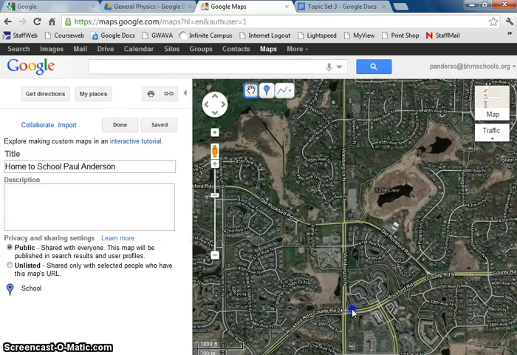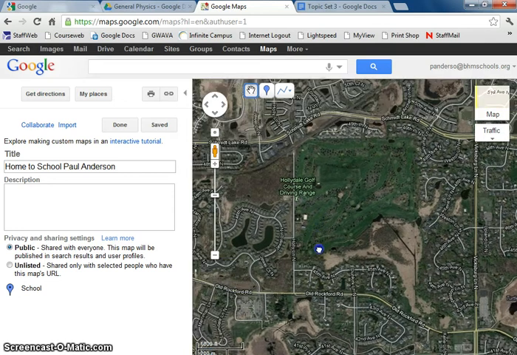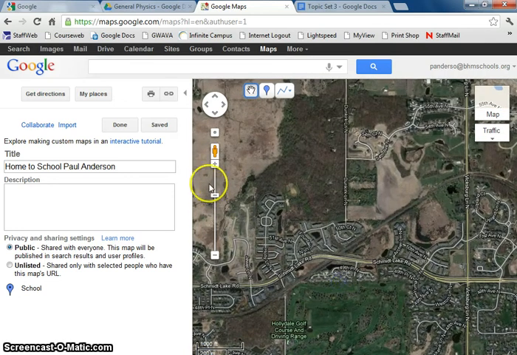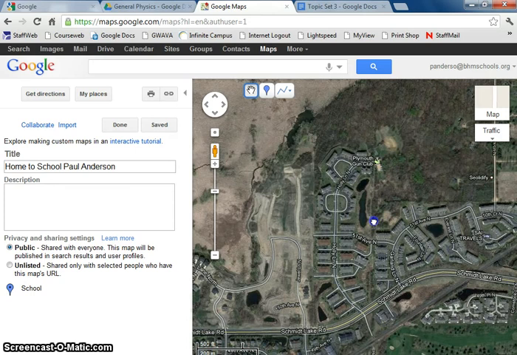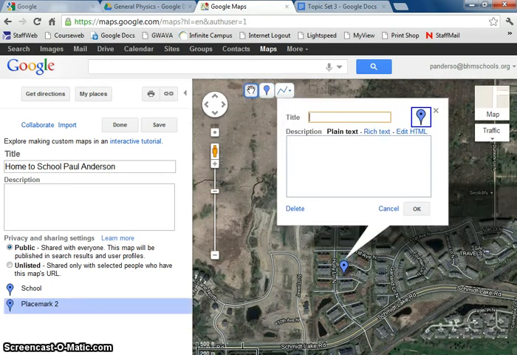There we go. I'm going to zoom in now and put a second pin mark on my house. We're going to add our pin mark on my driveway. There we go. And we're going to title this one Home.